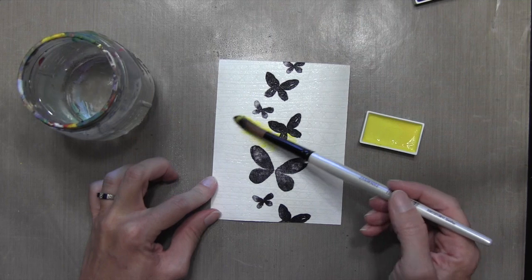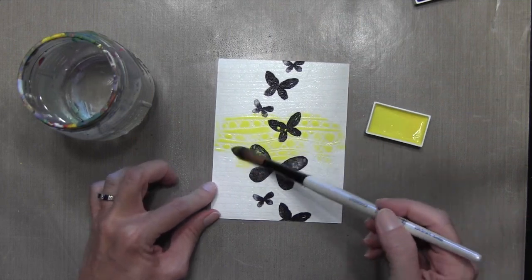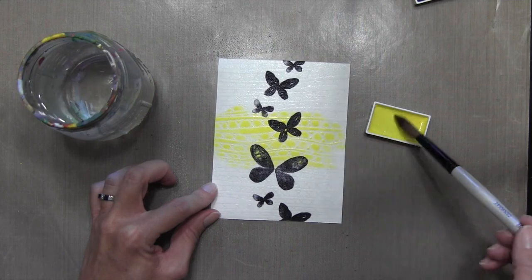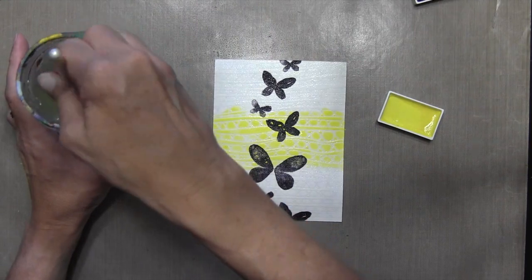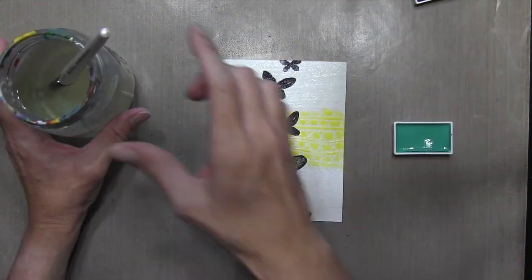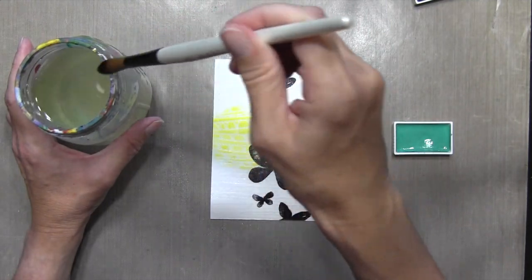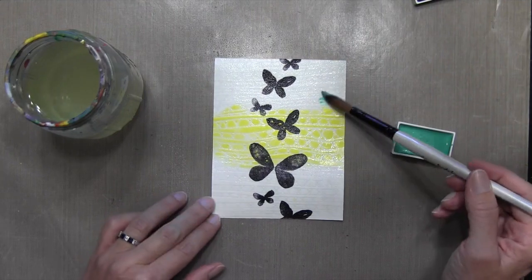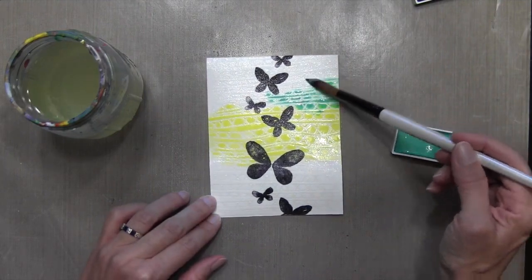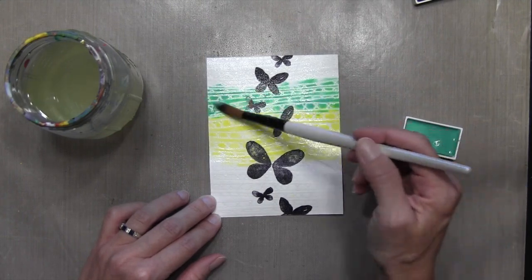And so I just put some, because I already had some water on my cardstock, it's applying really quickly and really well. These Zig Gansai Tambi watercolors are very vibrant. They're very colorful, and so it really doesn't take a lot of the paint to get good color on your cardstock. I think of these paints almost as acrylics because they are pretty solid, pretty non-transparent, and you get a really nice vibrant color when you lay them down.